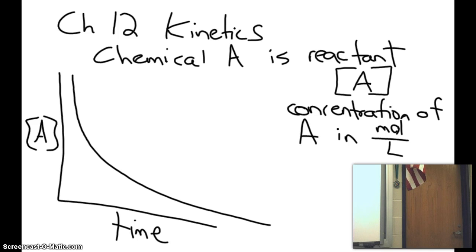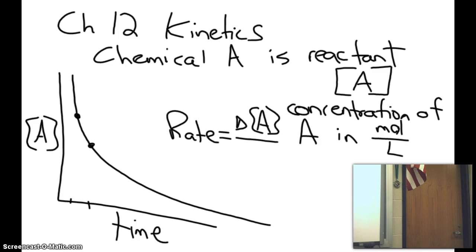And if we pick 2 points on the graph, let's say here to here, I think you would agree that the concentration of A has changed, and time has gone by. There's been a time interval. So here is a definition of how we would find the rate of this. And this isn't anything new to you guys. You know all about rates. The rate of a process like this is equal to the change in the concentration of A over the change in time. The rate of anything is the change of it over the change in time. So nothing new for you there.